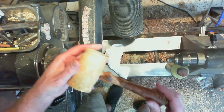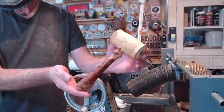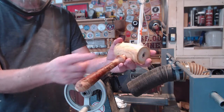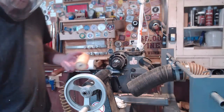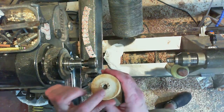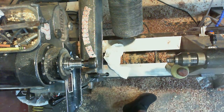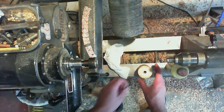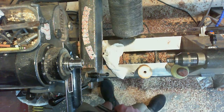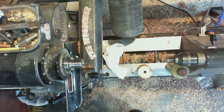The dark. Robin wants me to show it on a different camera. Hang on. How's that? Is that better camera? Just like that. Yeah, it's beautiful. All right. Let me show you how to go back. And then we'll go ahead and put the insert in there. With these, you can do it on a drill press, but I need to remember to shut the audio off every time I move cameras.